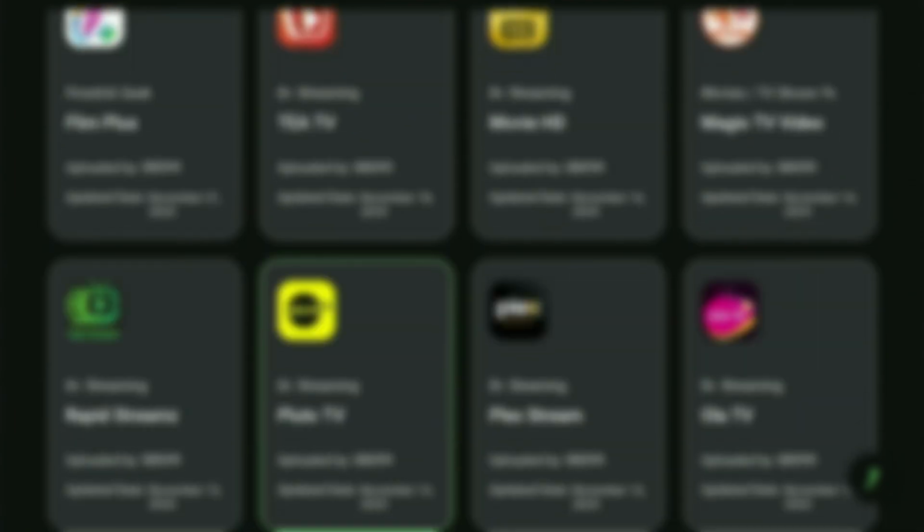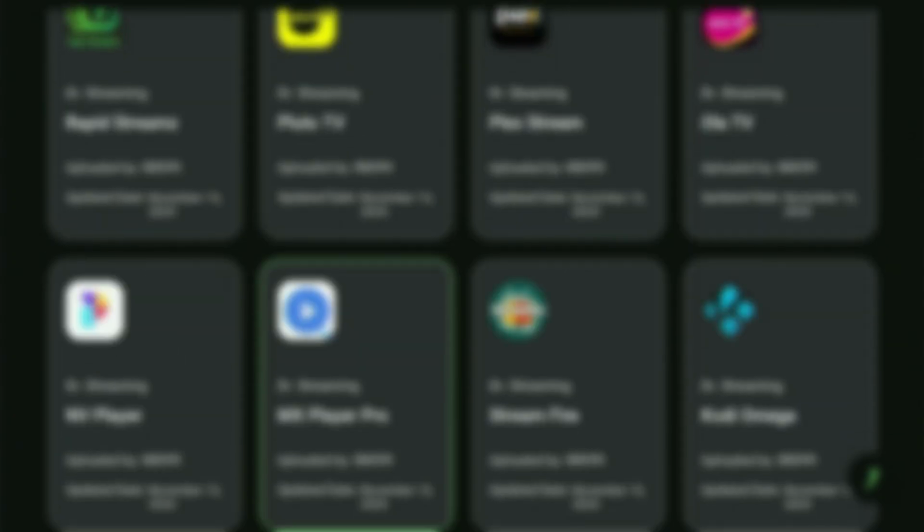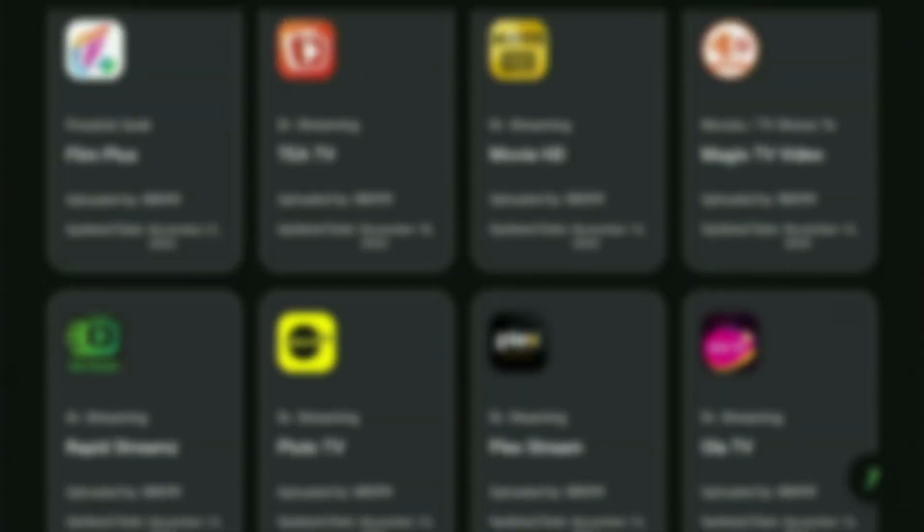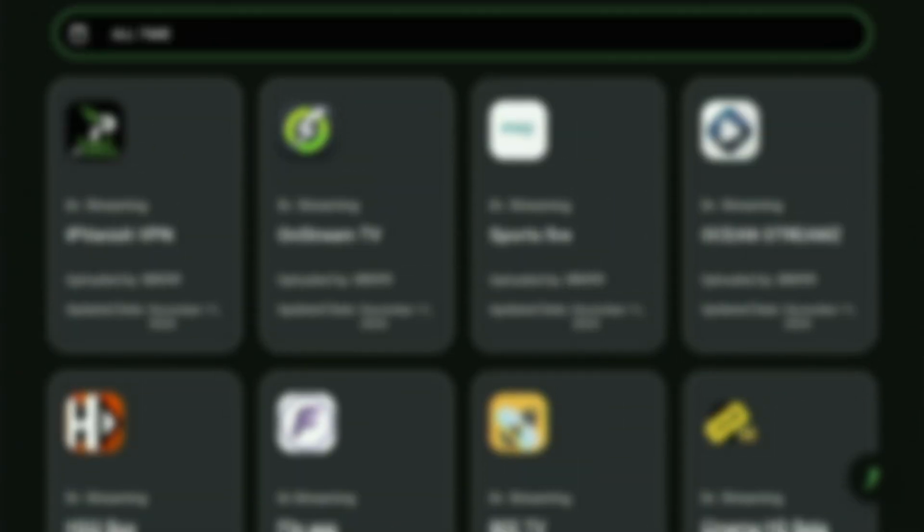Here I had to blur out my screen for the same reason as before, but again you get quite a lot of movie applications, probably even more than in the previous code, as well as a lot of live TV and live sports applications. So if you are into movies and live TV, then this alternative app store is the right one for you. So that was the second code, but it is not the last yet, so let's go back and I'll show you even more codes for your Firestick.